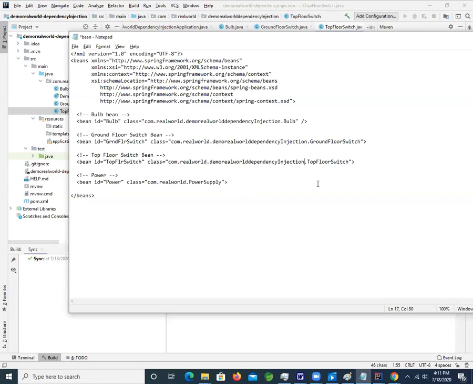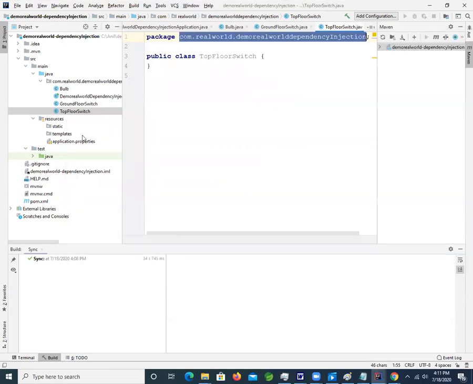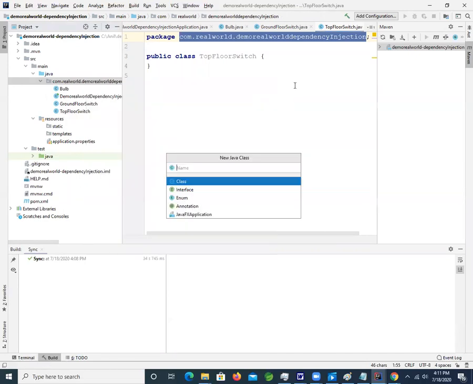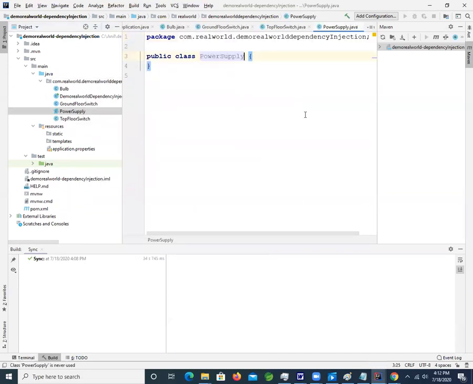Now we need the PowerSupply class. So we have 4 classes now: Bulb, GroundFloorSwitch, PowerSupply, TopFloorSwitch. This is demo real dependency injection. Let's not worry about that now.